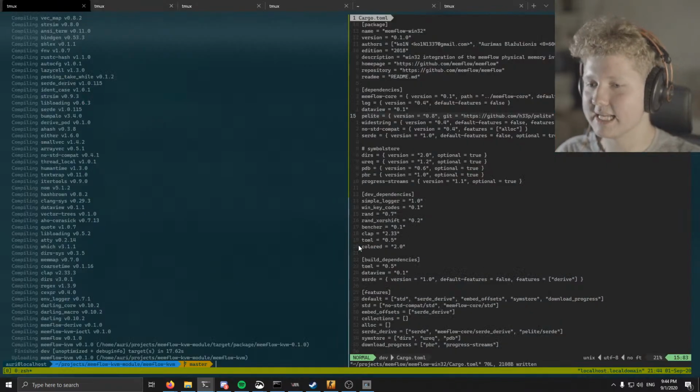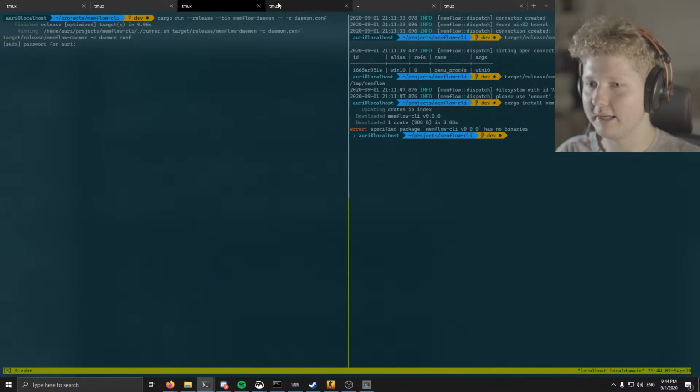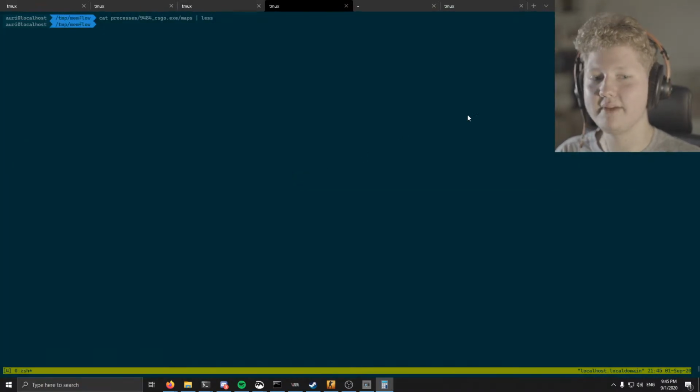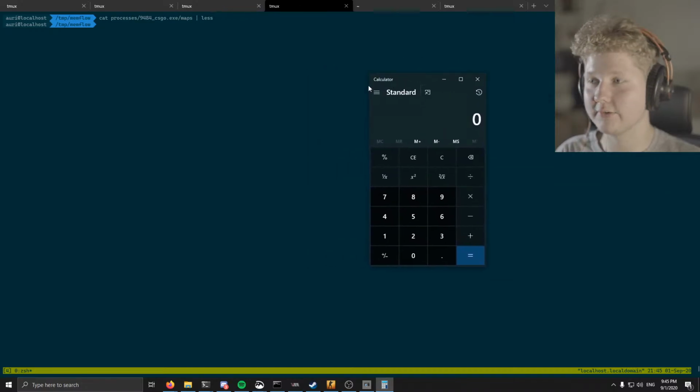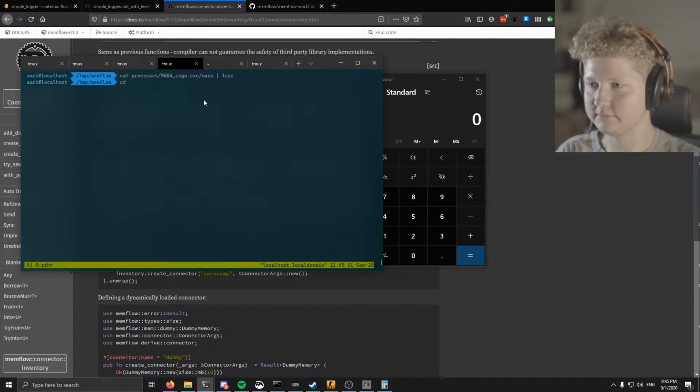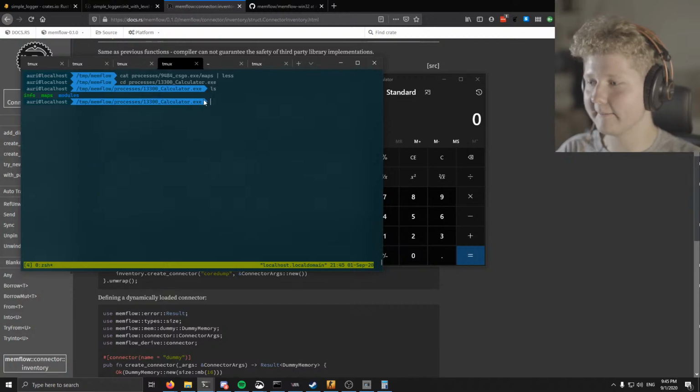Let me give you an example. That will be calculator, my favorite. We have a calculator right here, and we have calculator process and modules.